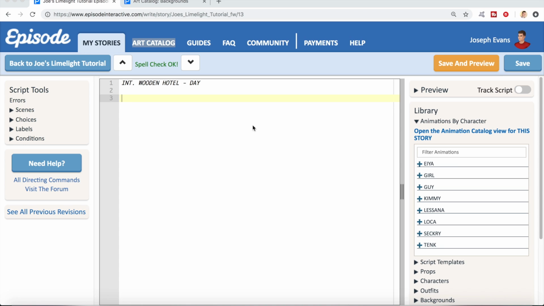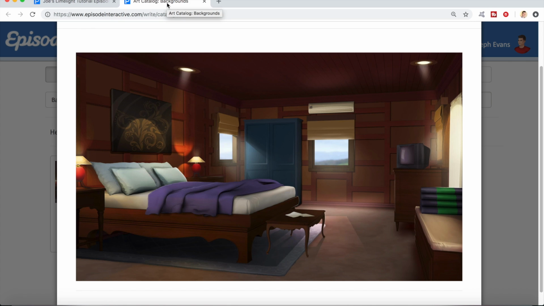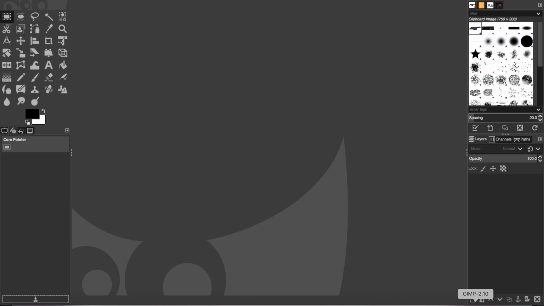First, I'll show you just how easy it is to have your character lying under their duvet in one of the official bedroom backgrounds. So I'm going to choose this wooden hotel official background, and what I need to do is cut out this purple duvet in some kind of image editing program, then upload that as an overlay. Okay, so there are lots of image editing programs out there, but most of them will charge you for anything other than a free trial. Thankfully, there is one image editor that is completely free to use, and that is GIMP.